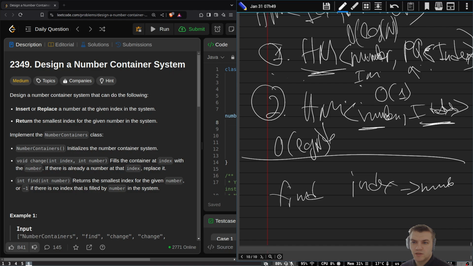Then I'm gonna try to pick the index from the priority queue, and if this index is not mapping, I will pop the element from the priority queue, and I'll try to do the next pick for this number.